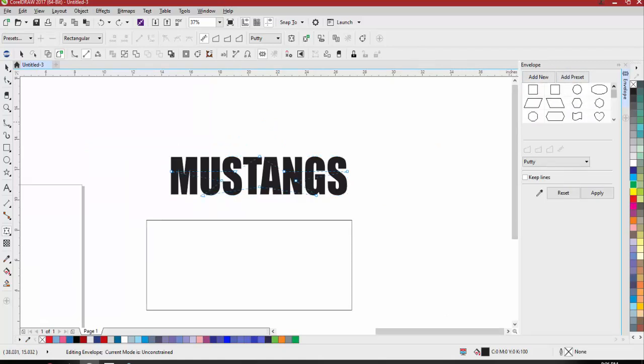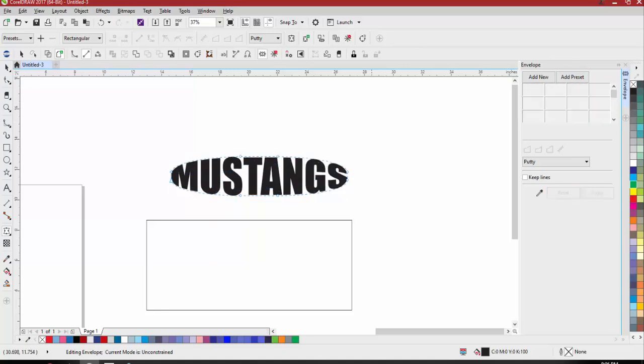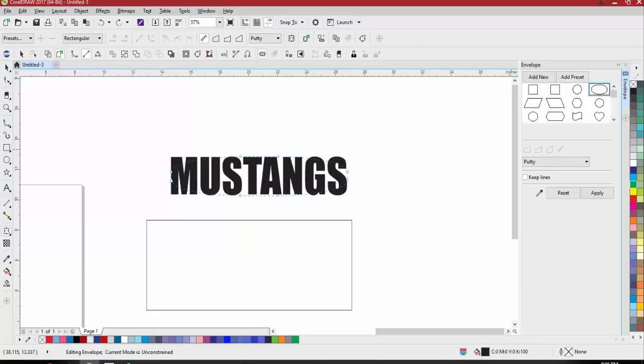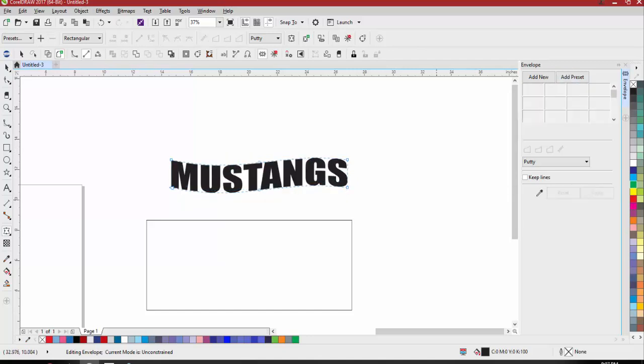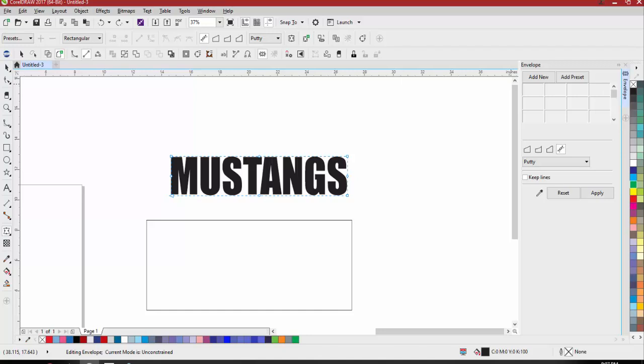But some good presets are the boxes that you see here. The oval might work a little bit, but I don't know if the circle is going to be as nice. Yeah, the oval shape next to it definitely works a little bit nicer. The banner works really well. That's a nice little banner shape, already preset for you. So there's a couple that we could definitely use. For the most part, though, we're probably going to be shaping the envelopes ourselves, using not the presets, but the options down here.